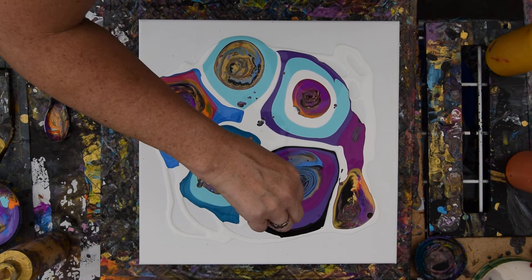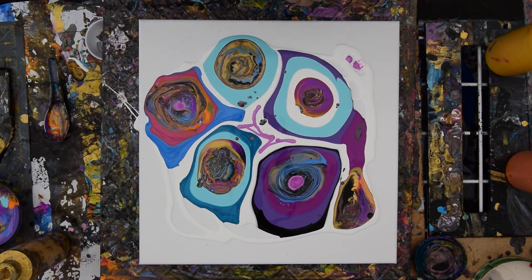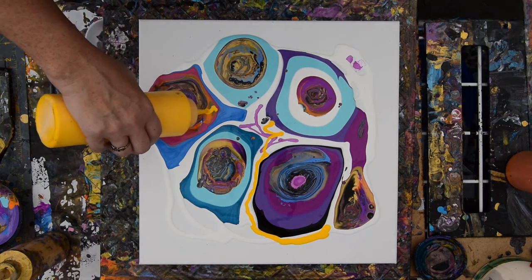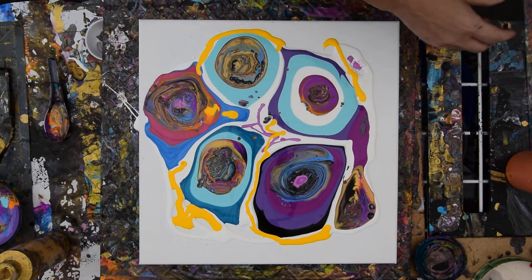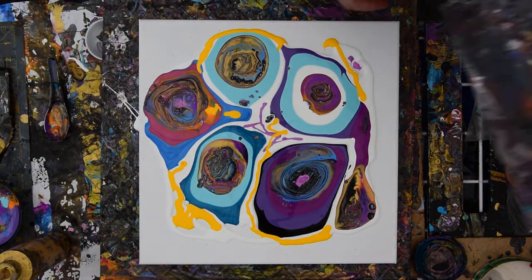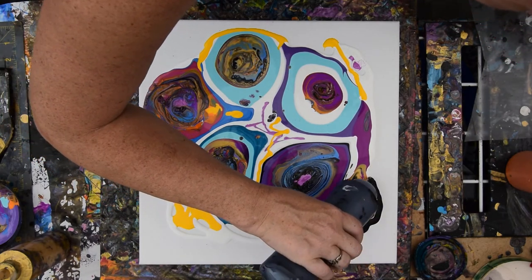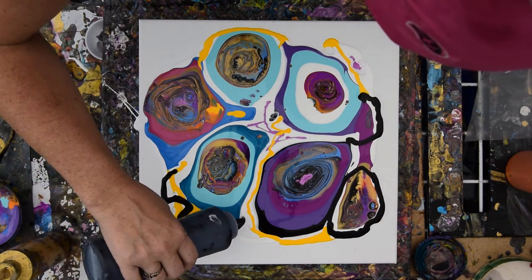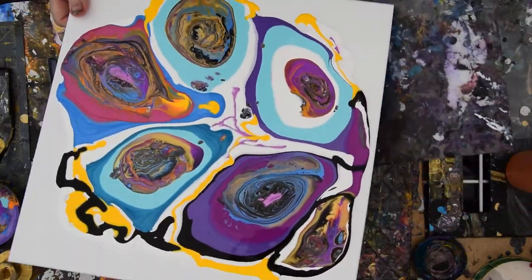I have some color to use up and I love that color. There are no rules — that's why I do exactly what I want. I forgot to put any yellow in there. Darn. Maybe I should put some yellow in here. What could it hurt? I want to put more kinds of weird stuff in there, but we are at the point where it's time to find an edge catcher. I put a couple right here where I could find them — Edge Catcher 101. We are going to tip this sucker, maybe with some more black right there. I don't think I needed that for sure. But let's see how things are moving around as I tip this.